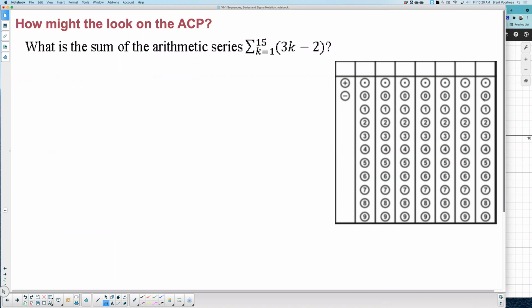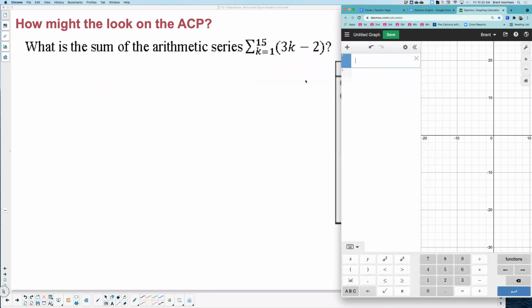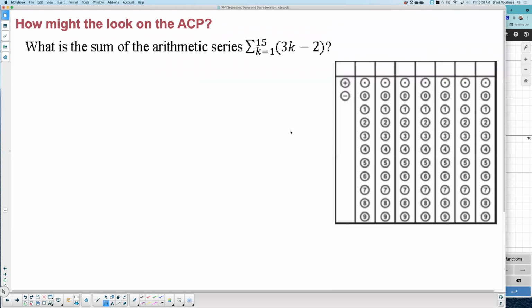You would just type this in. So on this one, I would type in what's the shortcut on the keyboard to type in to get sigma? Sum. Just type in sum. If you don't, this one says K. Change it to K. K equals 1 to 15 of 3K minus 2. So if you just type it in with a K, it should solve. If you want to use ends, you need to substitute all K's with ends. But the answer I'm getting is 330. So 330.